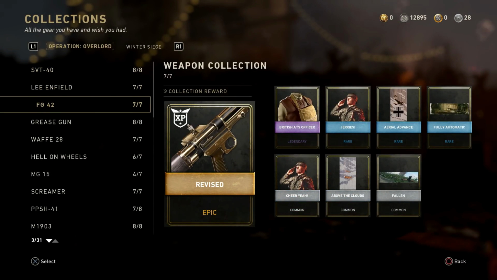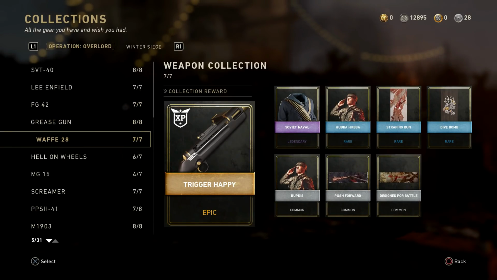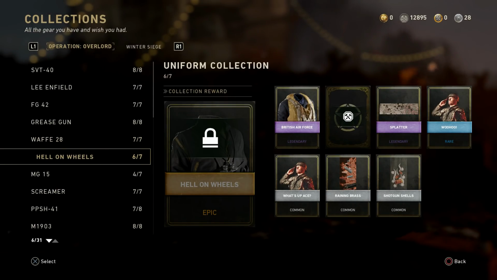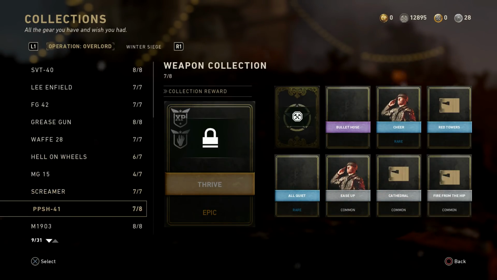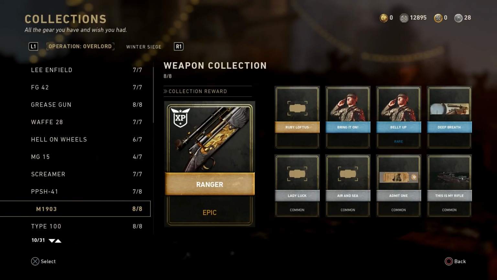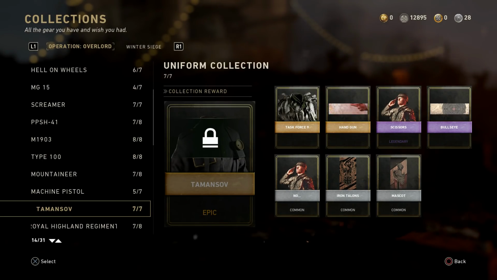I'm going to go through the regular Operation Overlord. I don't know why they didn't call it Operation Winter Siege or anything like that. They just called it Winter Siege. I thought they were all going to be operations like it was in Modern Warfare Remastered, but we need 1 item for the Thrive. Those items are like 8,000. So I'm just checking if I'm pretty close on any of these.